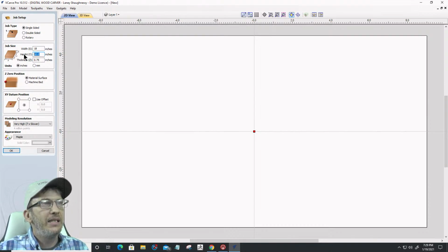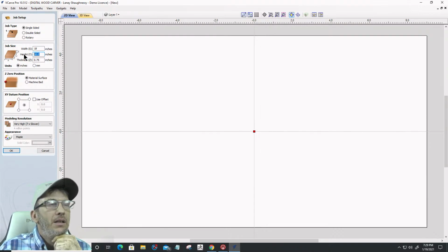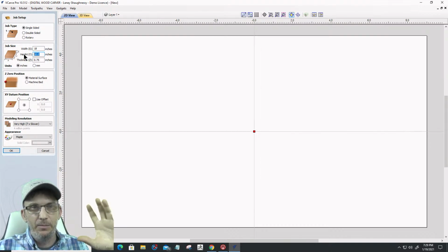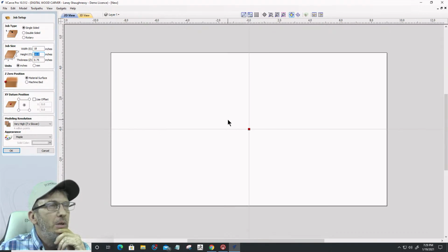I like the idea of a project having a bit of a ratio to it. The golden ratio is very appealing, a mathematically perfect rectangle and such. So I kind of like a rectangle, and I'm going to go 10 by 18 by 3/4.